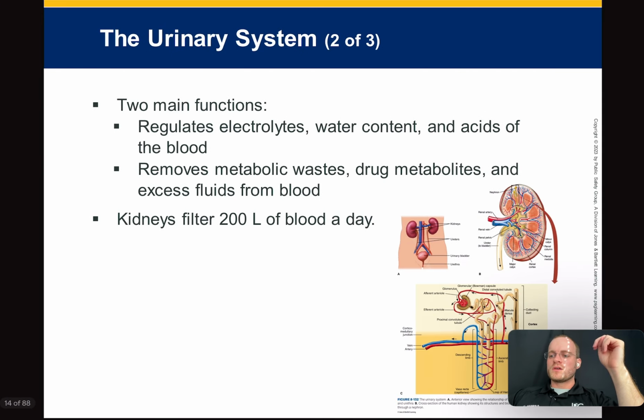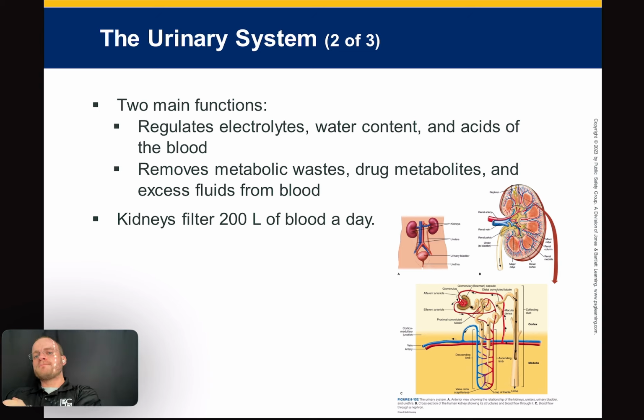Okay. Now I'll move over here. The two main functions of the kidney are again to regulate electrolytes, water content and acids of the blood. And because of what it does, really by design, it regulates blood pressure too. So kidneys equals blood pressure. And a lot of the pharmacology treatments we use to manage blood pressure, we target stuff within the kidneys, okay? So the kidneys obviously control your water content, they regulate electrolytes and acids. Remember, if someone becomes acidotic, what's the first thing to respond?